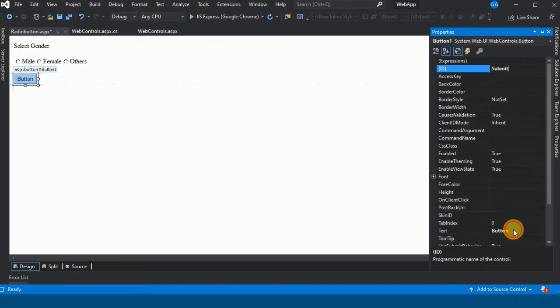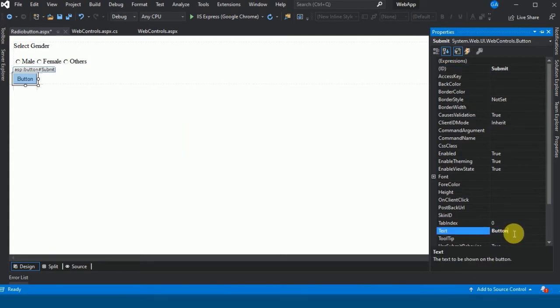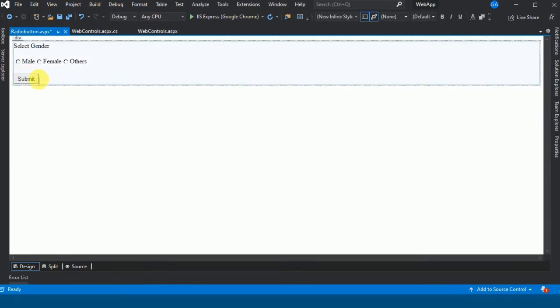I double click on that. Now we'll be using two properties out here. One is the checked property and the other one is the text property.